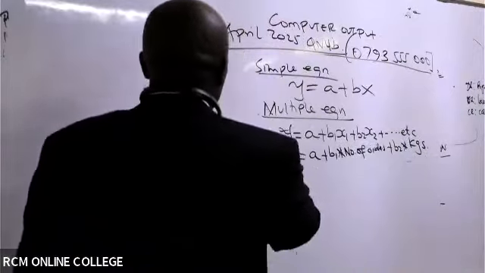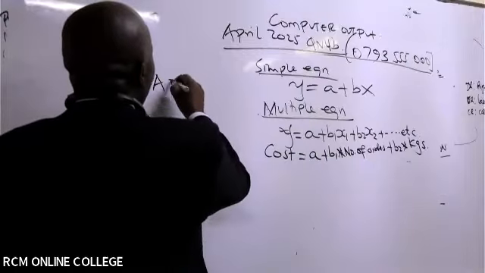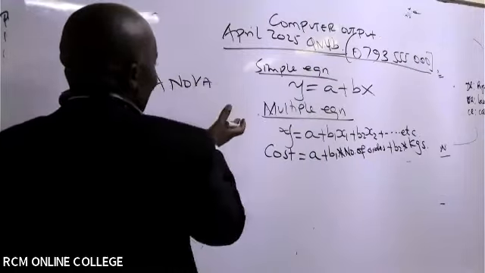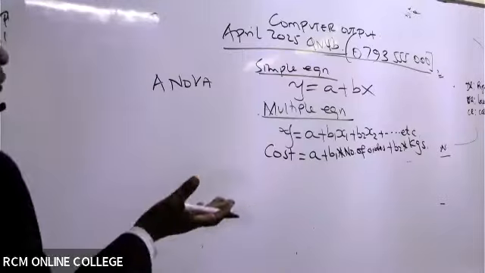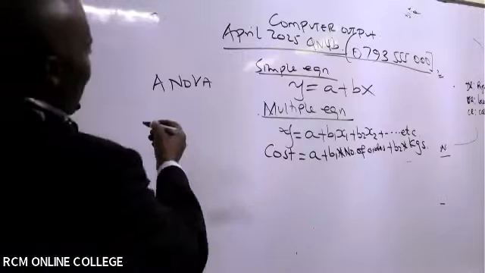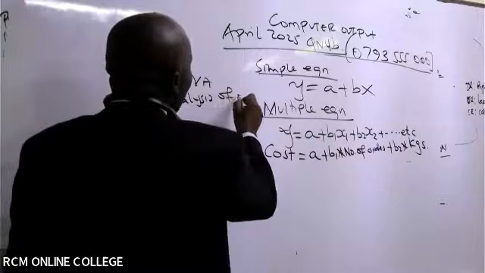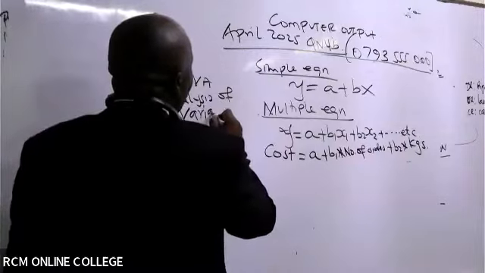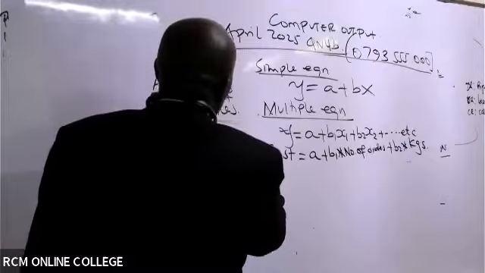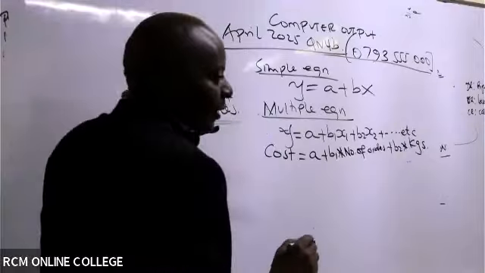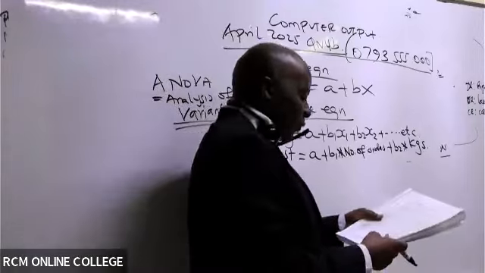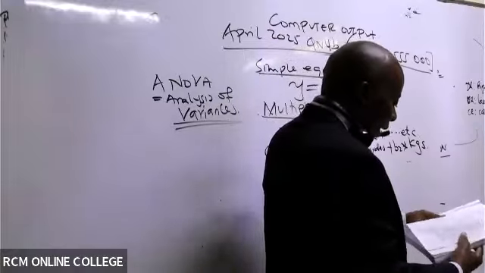ANOVA. Kama ile kikamba ya kusema ANOVA ni hapa tu, isn't it? Kwa hivyo hata hesabu ni rahisi sana. Ni hapa tu. ANOVA. ANOVA stands for what here? Analysis of variances. Analysis of who? Variances. Yeah, analysis of variances. They've given me the second table there.